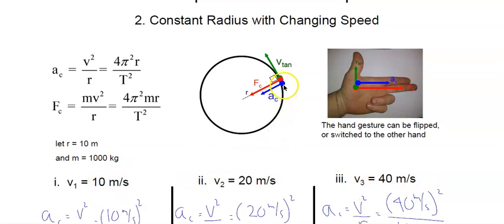I've chosen a point here on the circle to show where the car actually is, and you can see that the centripetal force and the acceleration point towards the center, and at 90 degrees to both of them is the v tangent. You can imagine you're sitting in the car and this arrow is pointing in the direction that you're facing. Here I have the hand gesture showing the same, so that at any point on the circle you can determine the tangential velocity and its relationships to the centripetal force and centripetal acceleration respectively.